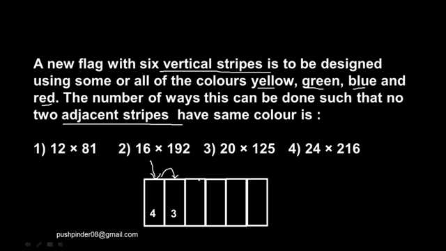Now in the next stripe we will be able to give the color that we gave to the first stripe, but not the color of the previous stripe. So let's suppose this was given yellow and this was given red. Now we have a choice of yellow, green, and blue for this stripe, because we can give it yellow, since no two adjacent stripes should have the same color. So again 3 ways. Similarly, next stripe also 3 ways, next stripe also 3 ways, next stripe also 3 ways, and you get your answer, right?